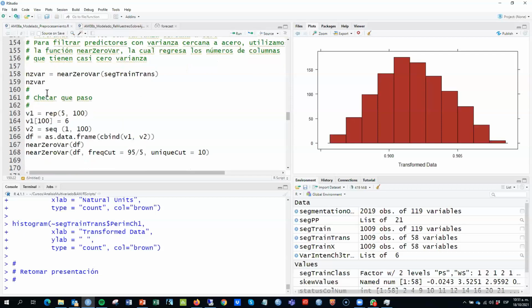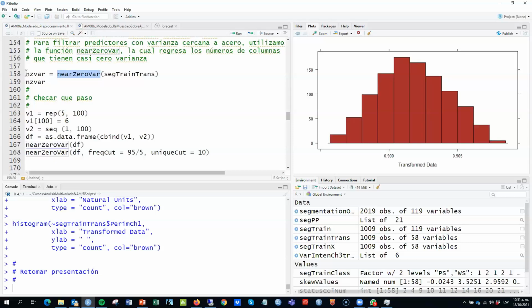So there's this function from the caret package. The name of the function is nearZeroVar. What this does is check all the variables that are continuous, and it determines which variables have near zero variance. That is, which variables have almost all constant values.